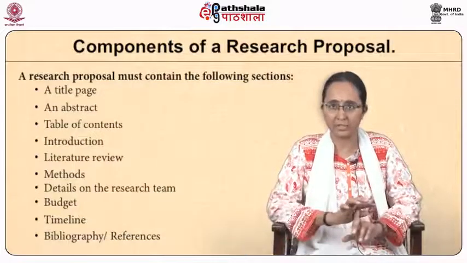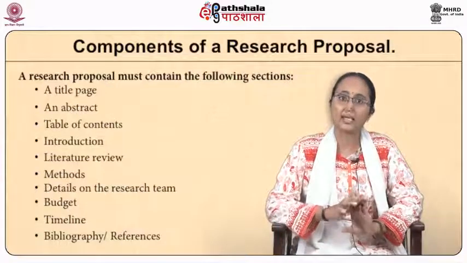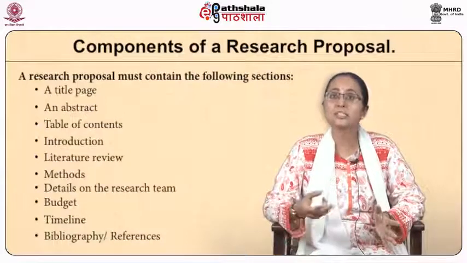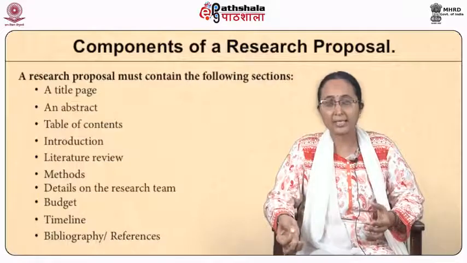What are the components of a research proposal? Some aspects may vary from one organization or university to another, so you need to find out what the requirements are in your institution and follow them carefully. For example, some might refer to a section as 'background', some as 'introduction'. Some institutions have a fixed word or page limit — never exceed that. The broad areas of a research proposal are: a title page, an abstract, a table of contents, an introduction, a literature review, a method section, details on the research team, a budget, a timeline, and a bibliography or references.